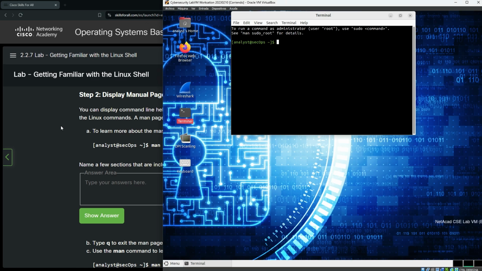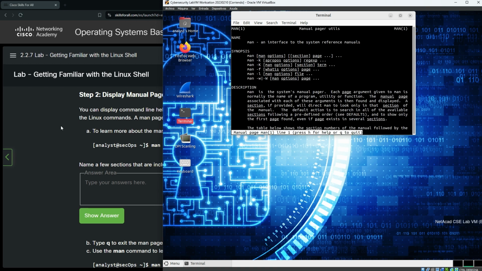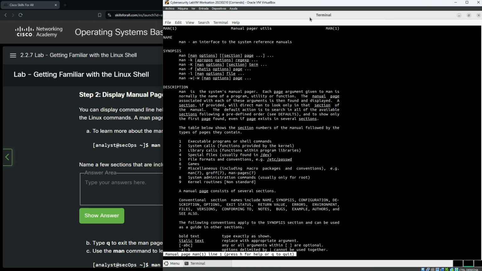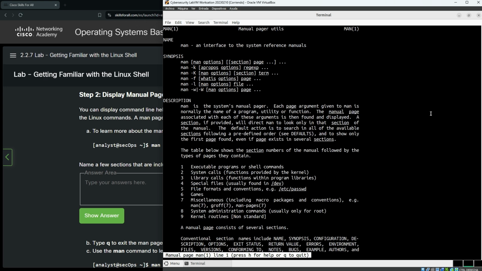Enter man. Manual pager utils. Name: man, an interface to the system reference manual. Synopsis: man [options] [section] page.